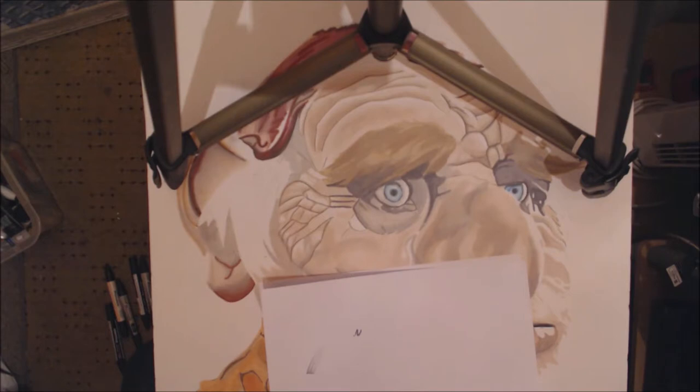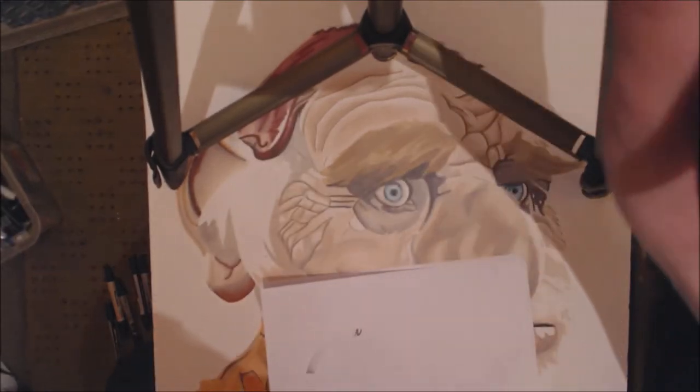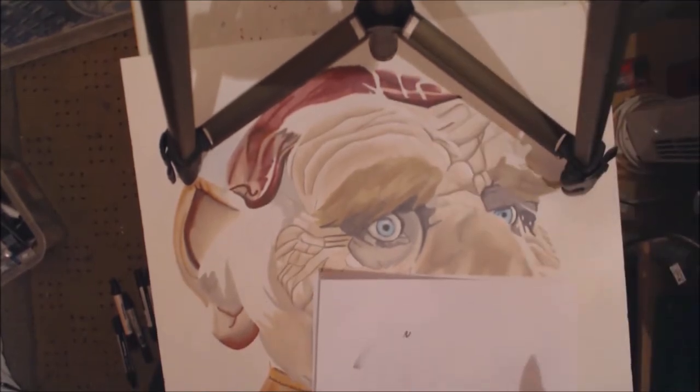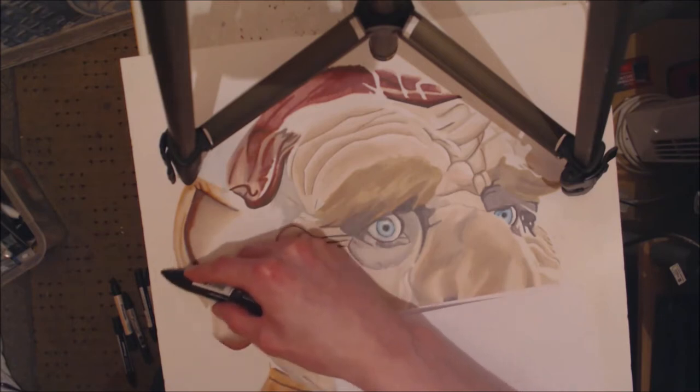I'm going to start off doing a cool grey 5. What I'm going to do is try and make this look rather blurry, as if the camera's focused on the main subject and the background is a blur. So I'm going to start off with cool grey 5 and just do down the side here, where the hair meets the background.